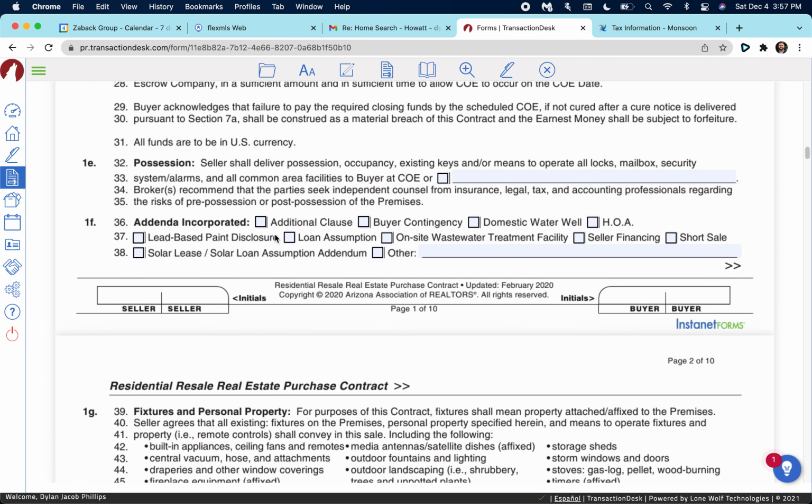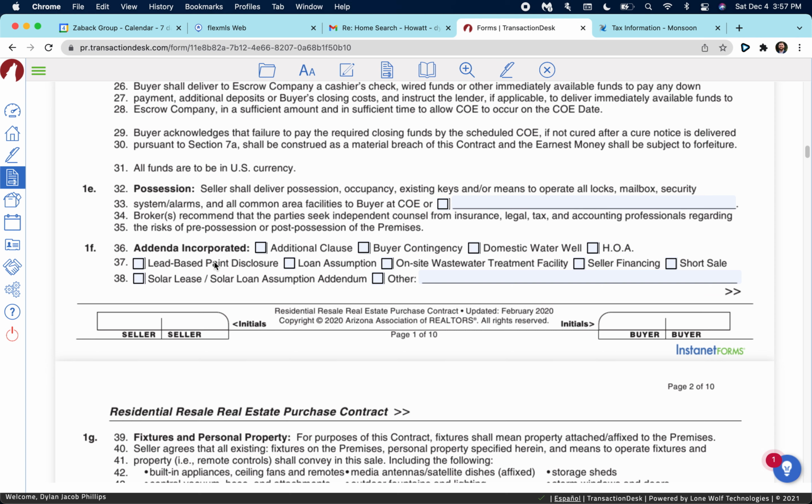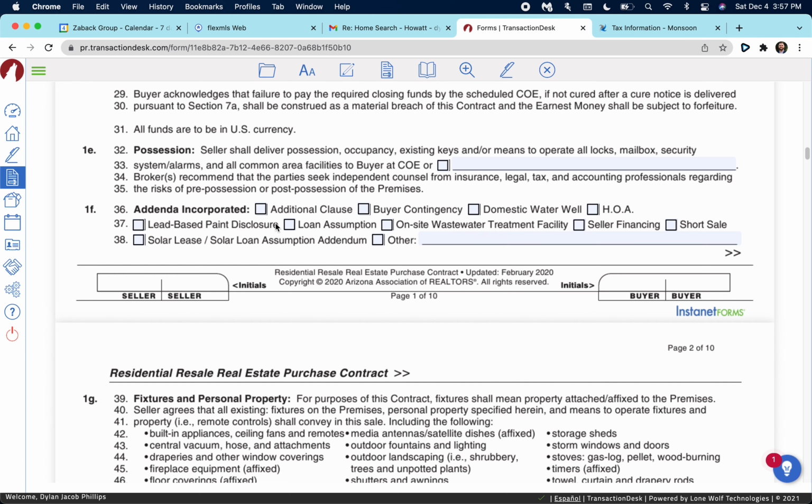And then here, this is where I added that form, additional clause addendum. You're only going to need that if you're waiving something out of this contract. For example, if you're doing an all cash sale, so you're waiving out the financing contingencies, or if you're waiving out anything with the inspection, you're doing an as is sale. What this form is for in the most common case right now is if you're waiving out the appraisal contingency. So if you're adding that, you would just need to select this box.